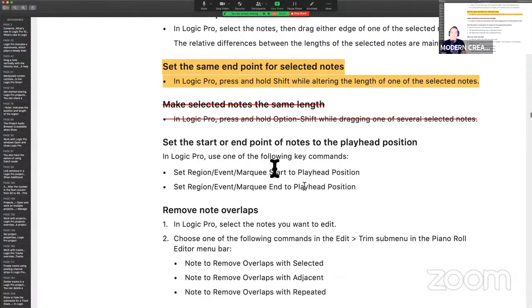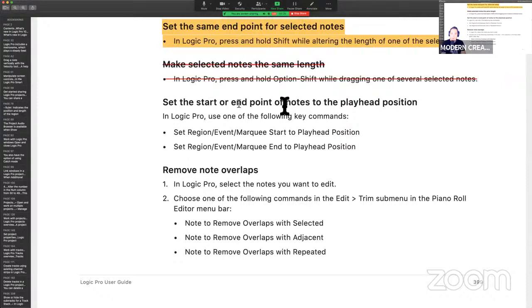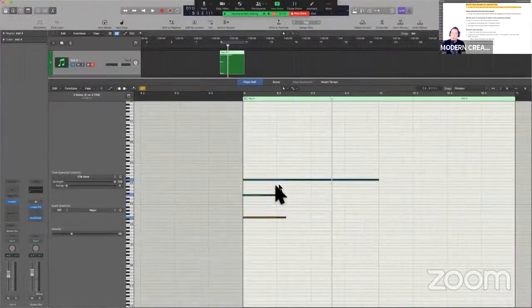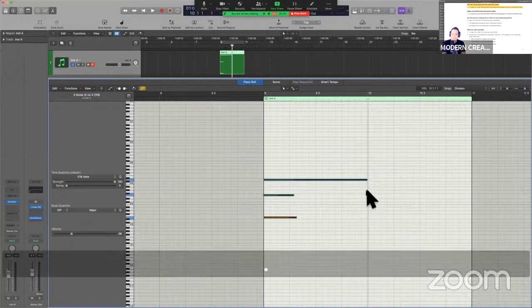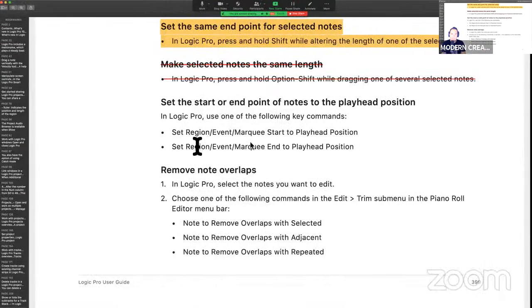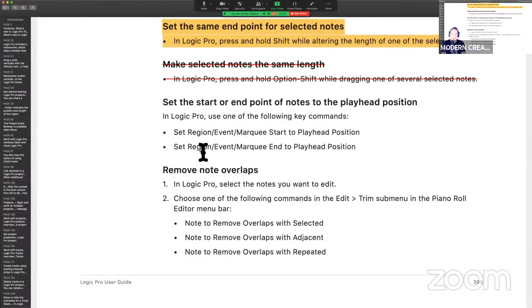Okay, let's keep going. Set the start or end point of notes to the playhead position. Check this out. If the playhead is at, let's call it bar 10, there's a way to move everything over. We're going to set region start to playhead position.